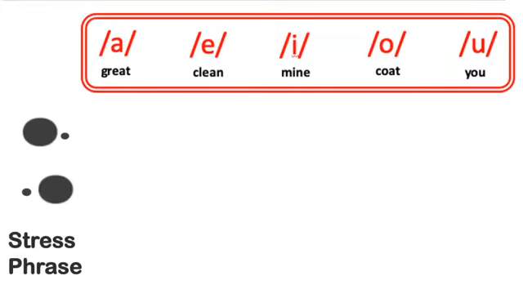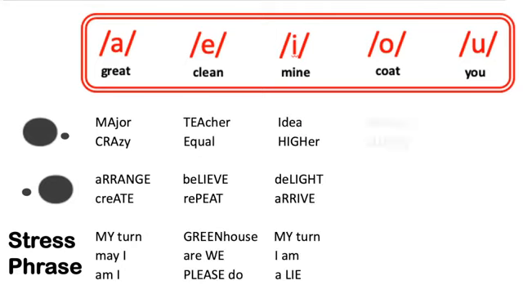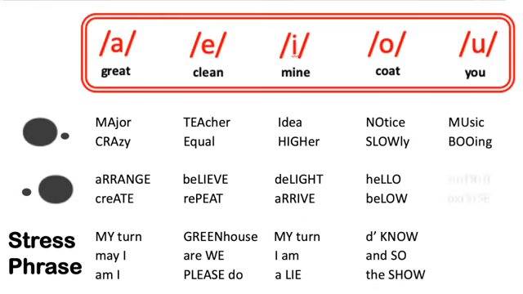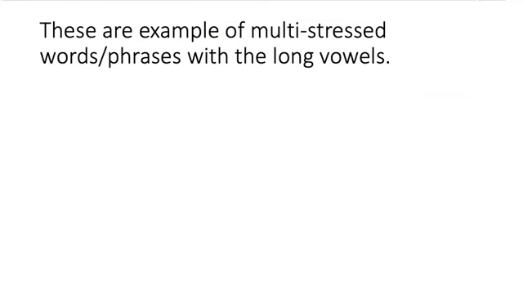And you can see that you've got contrasting ones here as well. Major, crazy, arrange, create. My turn, may I, am I? So you can get students to work on these. And I've got worksheets with these examples as well, which is important. So there are examples of multi-stress phrases as well.